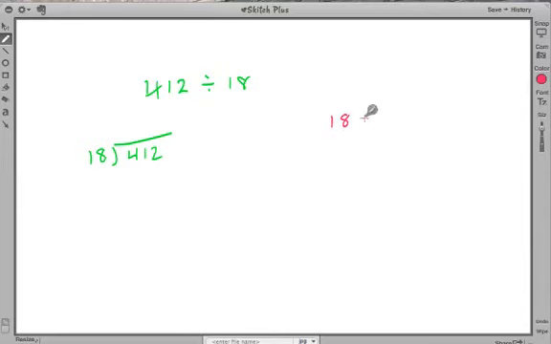Again, it's nice to use 10. 18 times 10 is 180. If I do another 18 times 10, I get another 180, and I want to go ahead and add those together. 0 plus 0, 8 plus 8 is 16. Carry the 1 and then add it in, we get 360. Now we're going up to 412, and I'm pretty sure we can't fit another 180 in.